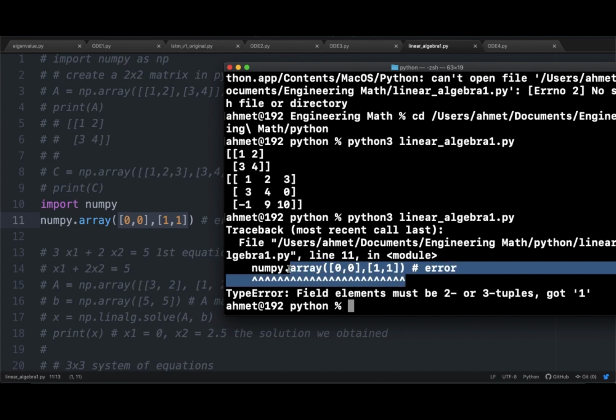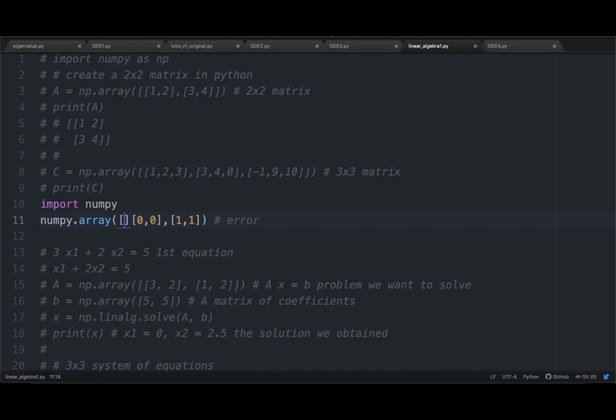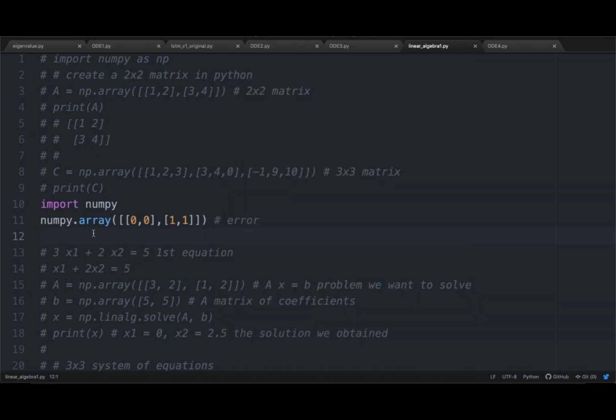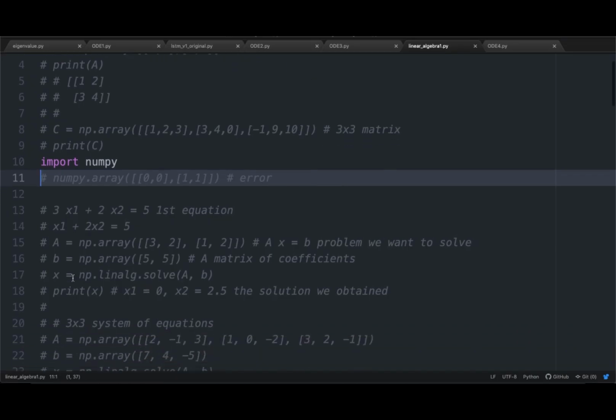We get the error message here. So in order to fix this, you need to put the square brackets outside first, and then if you run it again, this time you don't get any errors.